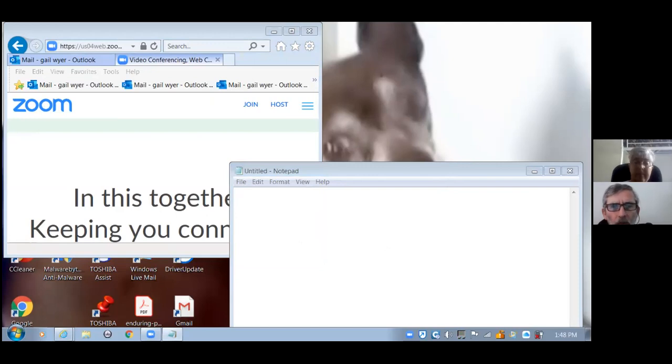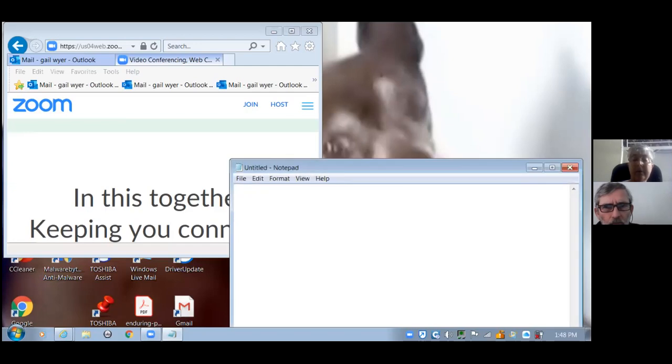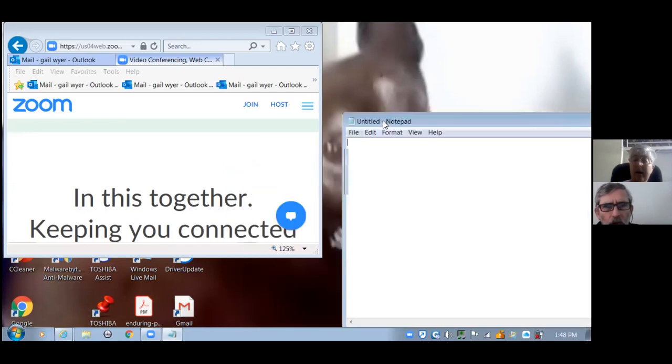So you're up in the white area. No, you've got to be on the window. You've got to come down to that window where it says Untitled Notepad and be in there. And point just to the right of the D in Untitled Notepad. No, you're not doing it. See where it says Untitled Notepad. Move your pointer so it's to the right of the D in pad. Your pointer's not moving. Yeah, I moved it. Oh, okay. It's not appearing to me.